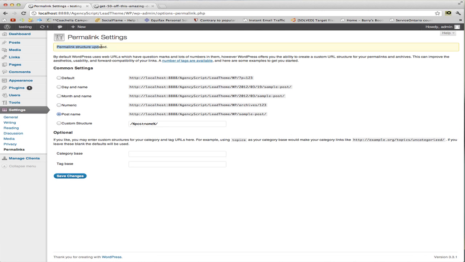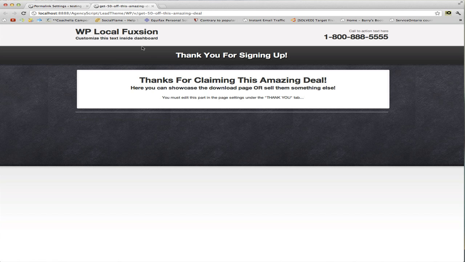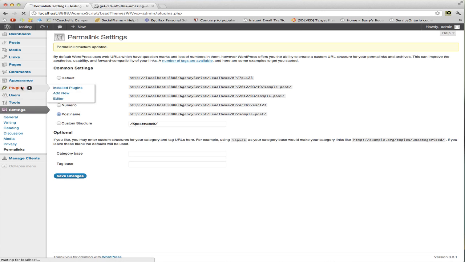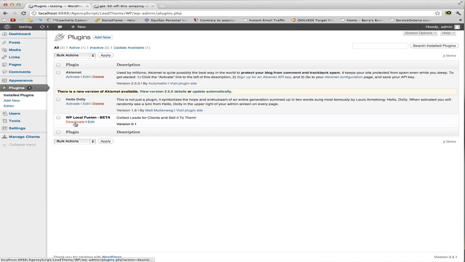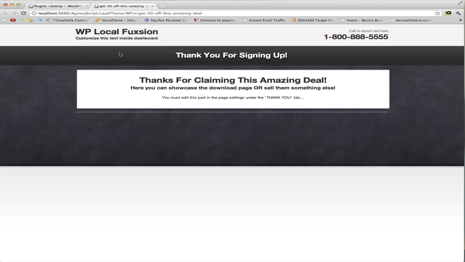Now that it says your permalink structure has been updated, what that does is it basically flushes WordPress of all previous settings and then updates them again, which will also update our plugin. And if you go back and it still doesn't work, then go to your plugins, deactivate, then activate the plugin again, which will again flush the mod rewrite settings, and then that should work. And now once you go back here, it'll work for you.